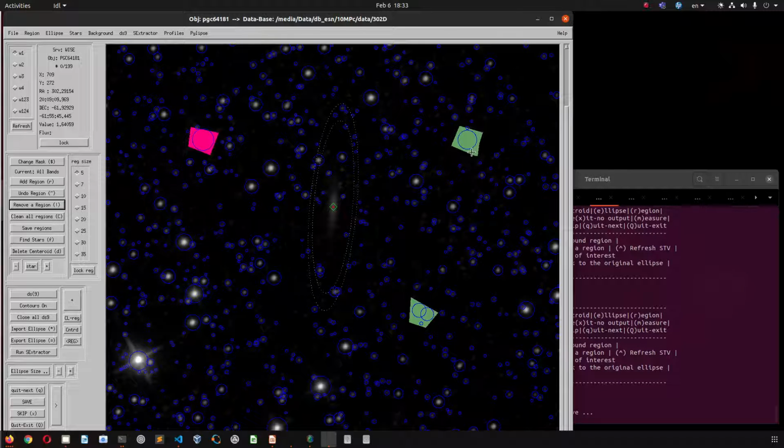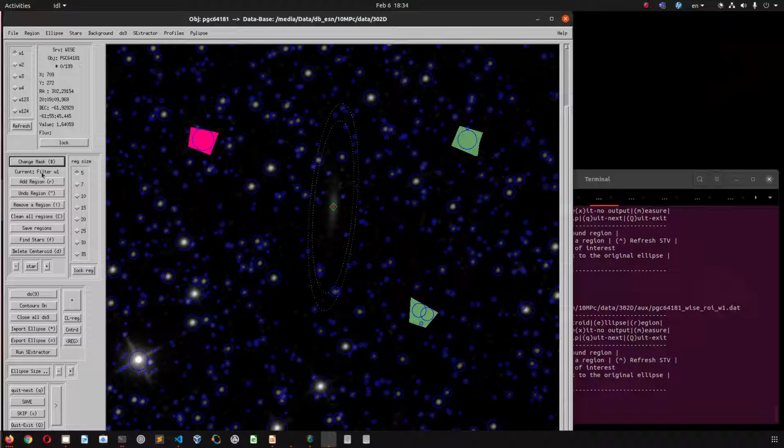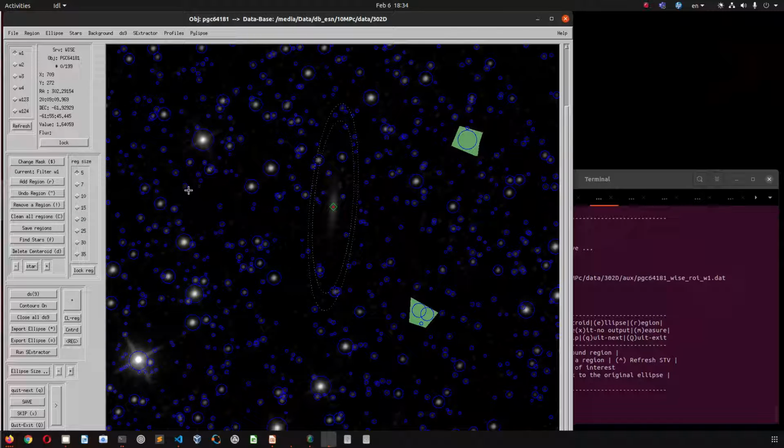Again, if I wanna remove that one, for example, I'm gonna change that status to filter W1, because that has been created for W1, and then I remove a region, and then I can remove that region forever.